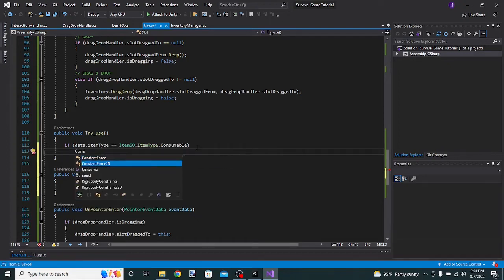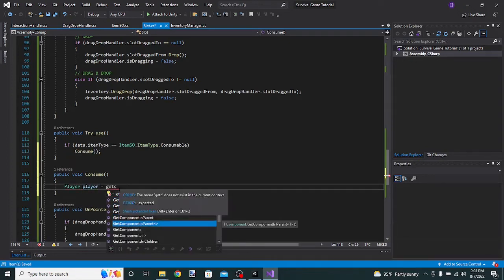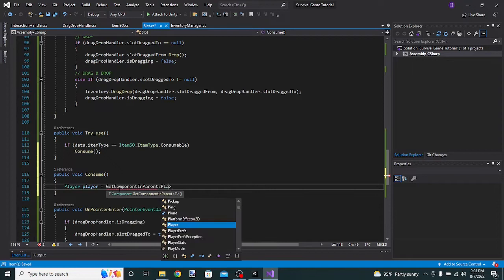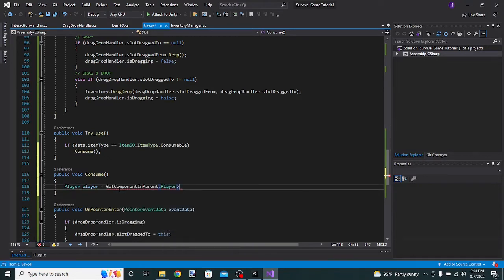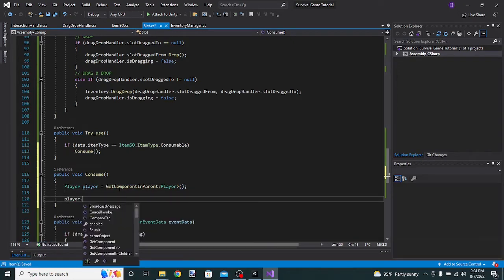And we're gonna do Consume, and right over here in Consume, we're going to do the player equals get component in parent player. The reason I'm doing local variables is to just not have to spell out get component in parent every time. Sorry. Now we're gonna do player dot health.